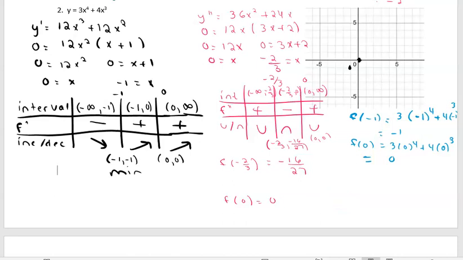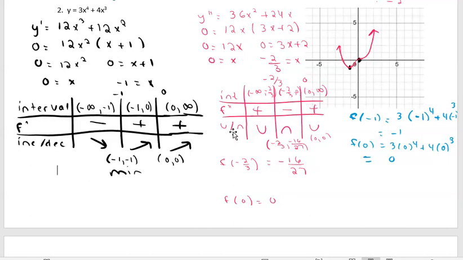All right, here we go. It is concave up from negative infinity to negative 2/3. Well, negative 2/3 is right about here. So it's concave up. So let's draw that. There we go. And then it switches to concave down, but it's increasing. And then it switches again to concave up at 0, but stays increasing. So concave down, concave up. There we go. That looks like the best we're going to be able to do for our graph for that one.